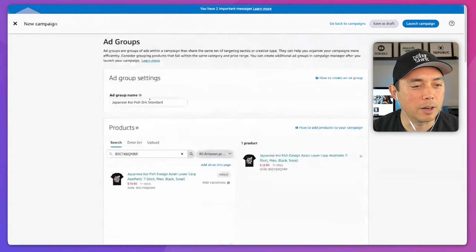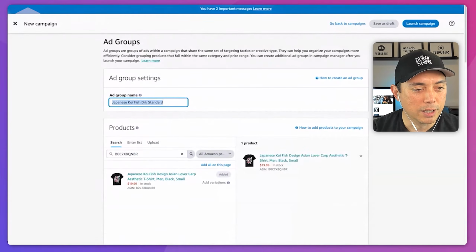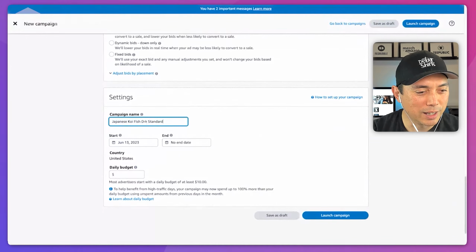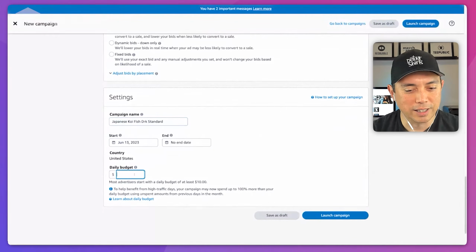And then this is what I do here. I just copy this, and I know these are two different things, but I make it the same thing because there's only one thing in there, and I do $5, and then I hit launch campaign. All right, so that's basically how I do it. So let's see what kind of things I could do to improve, or maybe you can tell me some other things. Yeah, sure.